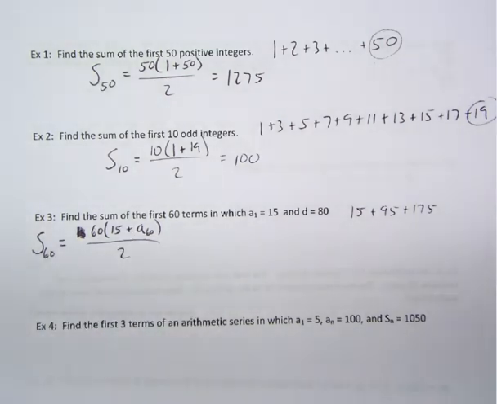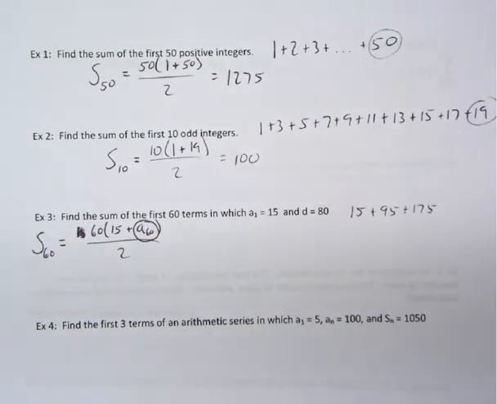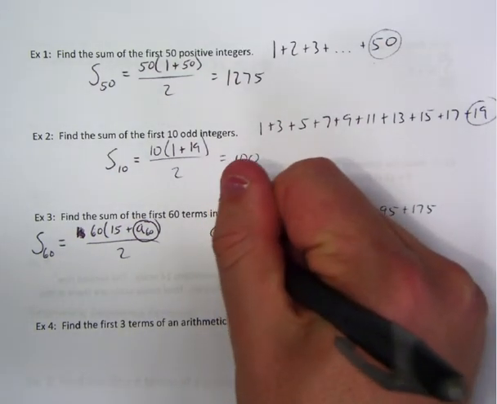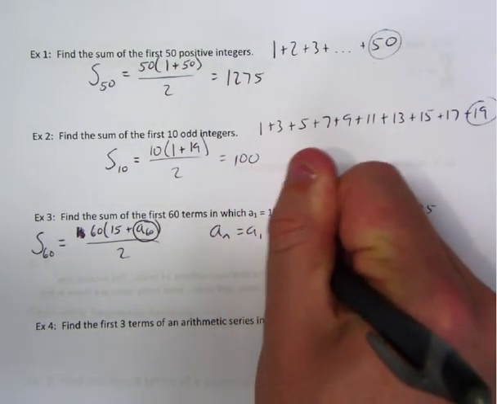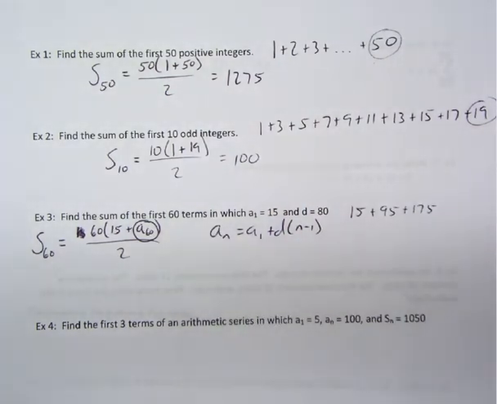Well, this is going to be very common in this section, right? What you're going to have to be doing is essentially a system, but I don't want to think about it like a system. We have a way to find this number. A lot of times with arithmetic sequence and series problems, you're going to have to use the 2 formulas you know within one problem. Like, we're adding numbers together, but I don't know the 60th term. Well, that's what this formula from last class did for us. This formula from last class would find you a specific term in a sequence.